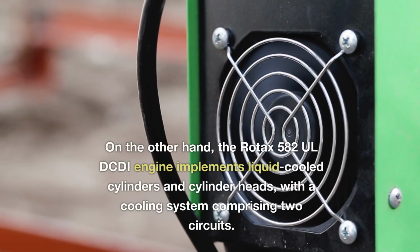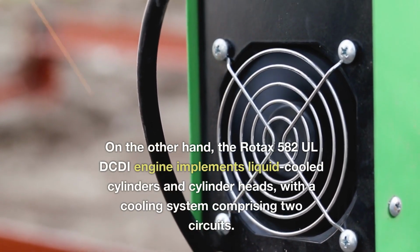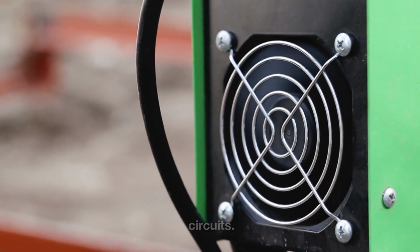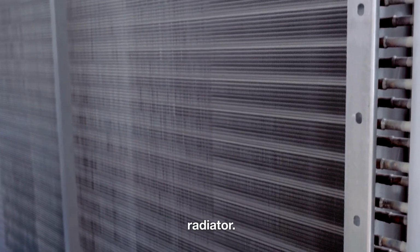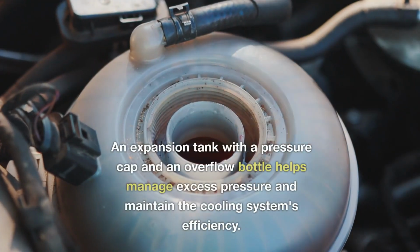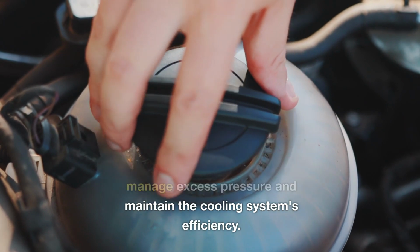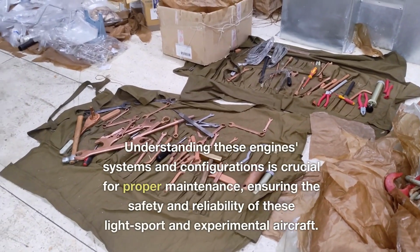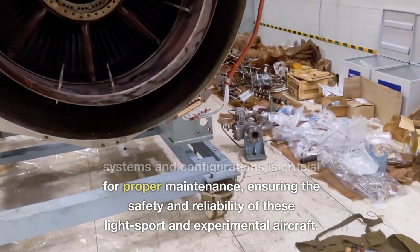On the other hand, the Rotax 582UL DCDI engine implements liquid-cooled cylinders and cylinder heads, with a cooling system comprising 2 circuits. The cooling liquid is pumped through the cylinders and heads to the radiator. An expansion tank with a pressure cap and an overflow bottle helps manage excess pressure and maintain the cooling system's efficiency. Understanding these engine systems and configurations is crucial for proper maintenance, ensuring the safety and reliability of these light sport and experimental aircraft.